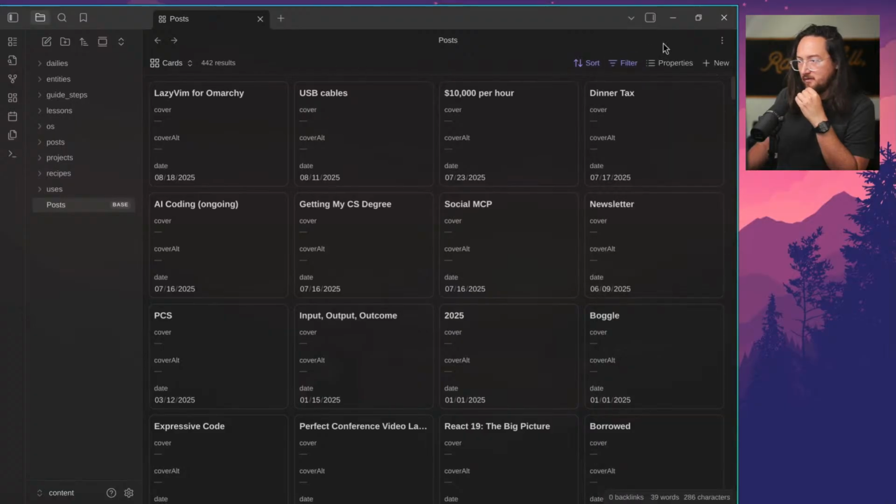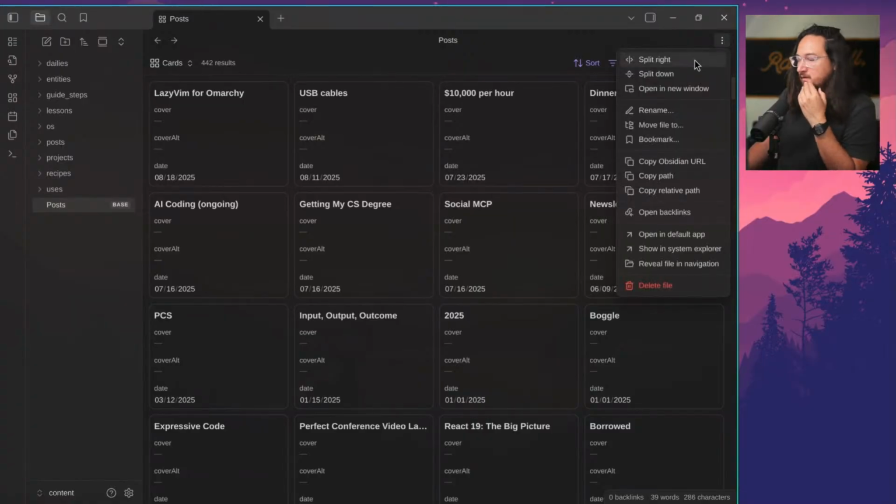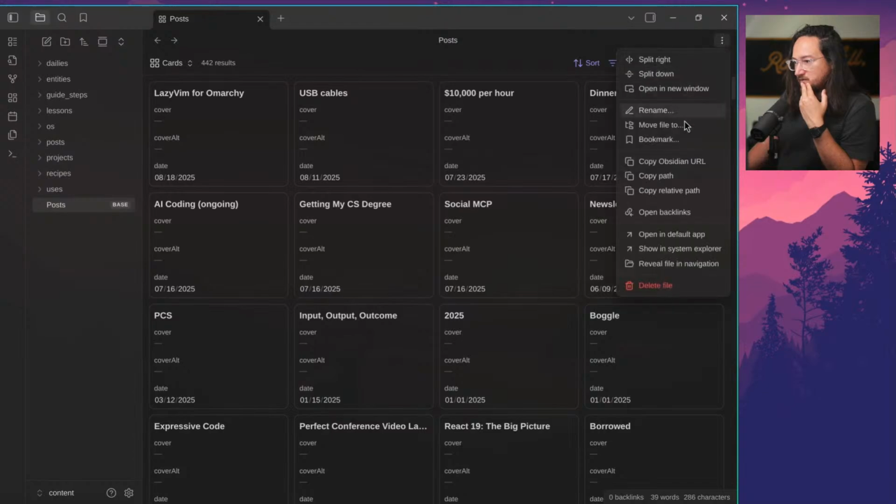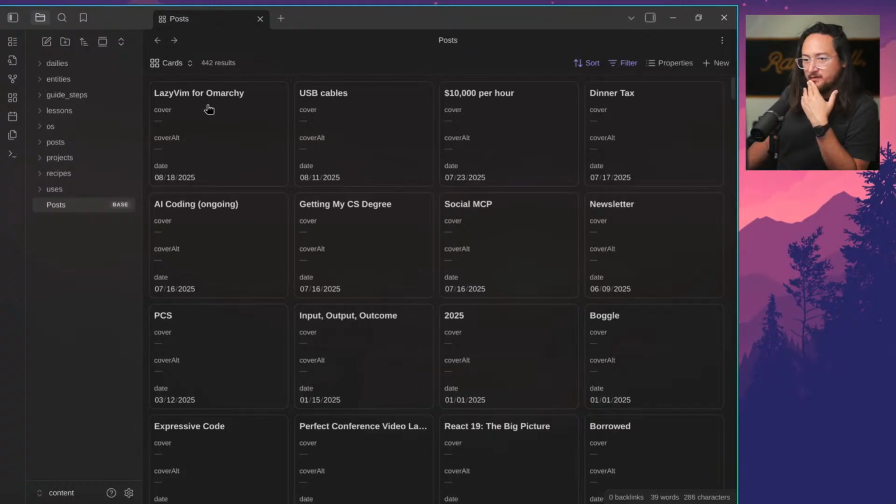So we got that. What's in this menu real quick? Split right. Oh, okay, so we have two views. This is controlling the tabs, which is, again, funny placement. All of these feel like they're a layer more deeply nested than I expect them to be. Bookmark, open backlink. Okay, cool. Okay, great, these are all notes that I wrote like yesterday.